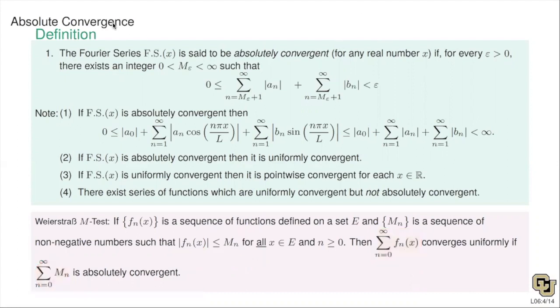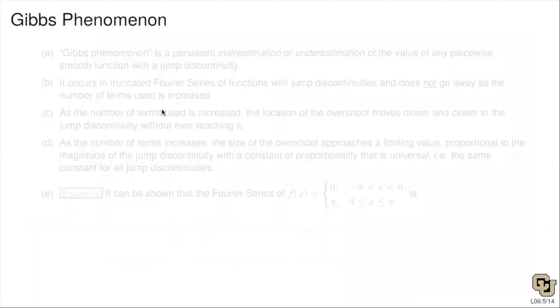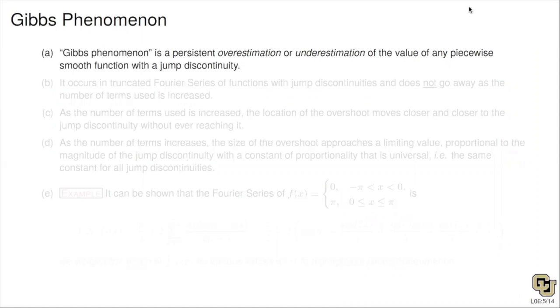So that kind of makes things easy to do in terms of the analysis. It allows us to connect back up to Calc 2 series when we can. And we'll come back to that result a little bit later. So let me talk about Gibbs phenomenon now, because the uniform convergence has everything to do with Gibbs phenomenon.